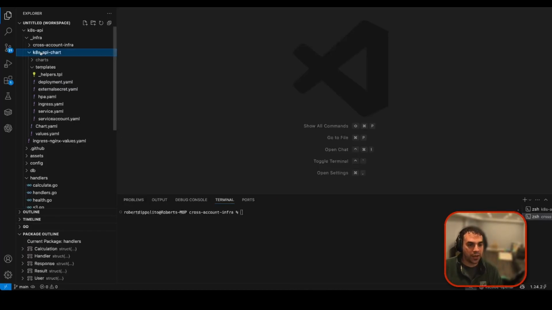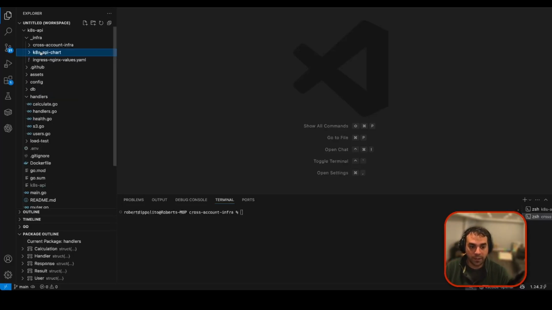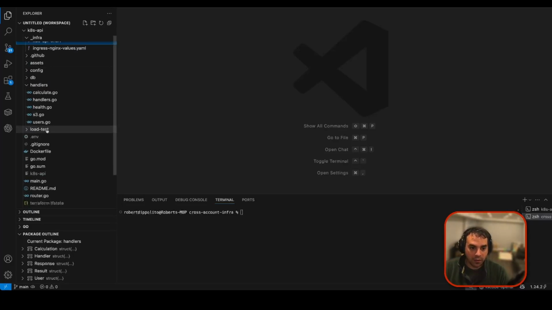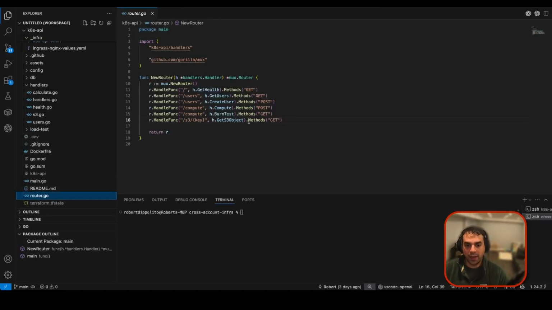Next, we'll go and check out the endpoint that we've created that's going to be calling our S3 bucket. If we go into our code base and we go to the router.go, we'll see a new endpoint that we've added at /s3/{key}. So basically what this endpoint is going to do is attempt to get the object on the key that's provided in the endpoint.